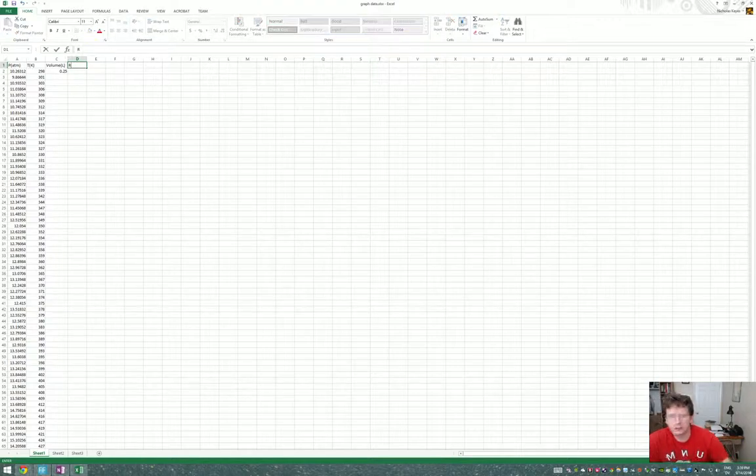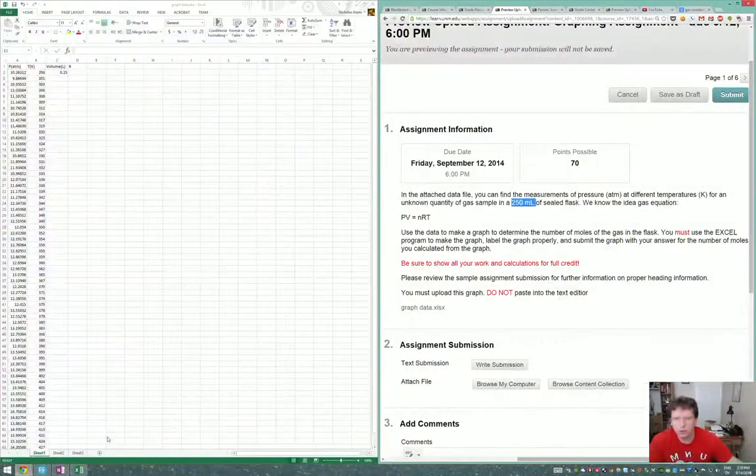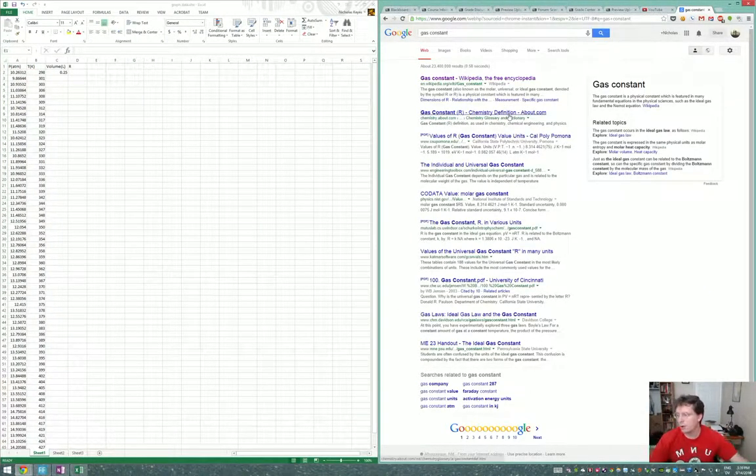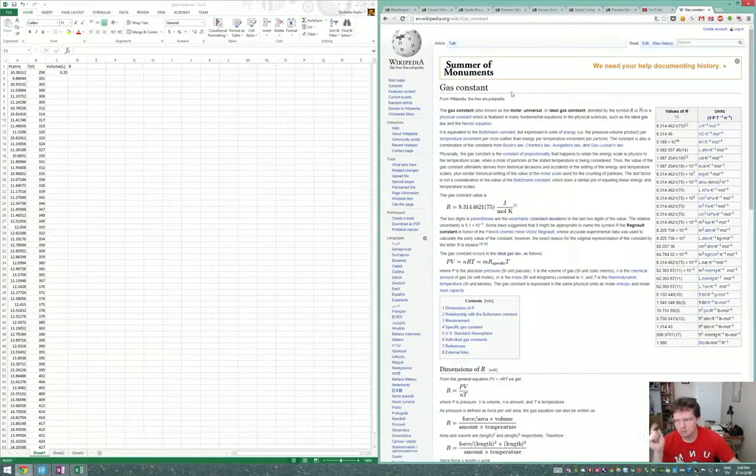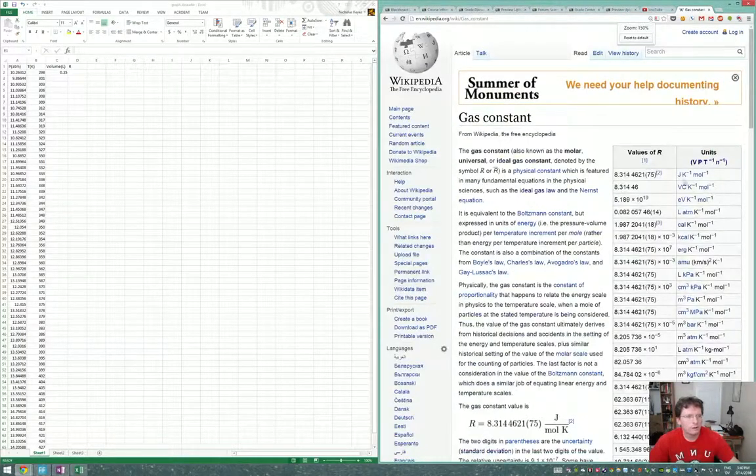Here's another one, though, that's actually kind of funny, because a bunch of you may have done this. Let's go look up R on the internet. All right? And so if we look up R, the gas constant, we can pull up a wiki page. And of course, you guys have all had the conversation about wiki a million times. I'm not going to talk to you about that again. But we can go there and get a list of its values. Now, why is it a list and not one value?